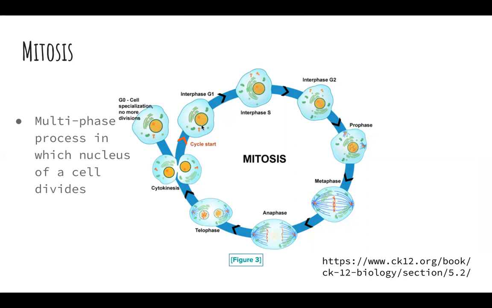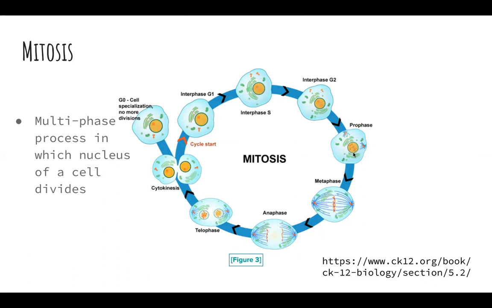So you'll see here, we spend quite a bit of time in interphase with our G1, our S, and G2. And then we go to these four little stages here known as prophase, metaphase, anaphase, and telophase. And this is the multi-phase process that splits the nucleus in half. As a reminder, the nucleus stores genetic material. When we are dividing a cell, the genetic material looks like a chromosome. So if you'll notice in this picture here, we have chromosomes.